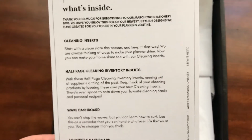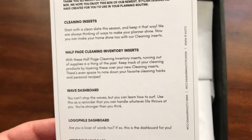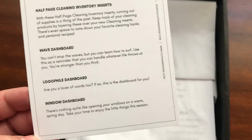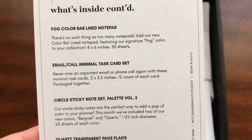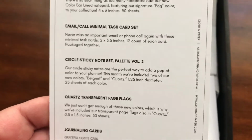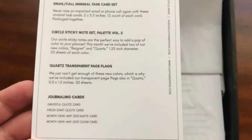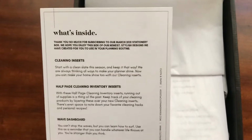So we have, let's see, this is March, and there's cleaning inserts, half-page cleaning inserts, wave dashboard, logo file dashboard, window dashboard, fog color bar lined notebook, email/call minimal task card set, circle sticky note, palette volume 2, quartz transparent page flags, and then we got some journaling cards. So it looks like this month's box theme is cleaning, which is kind of perfect for spring cleaning.